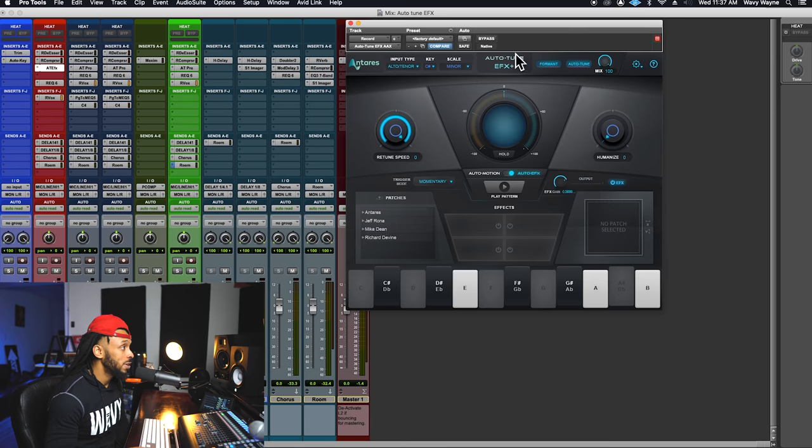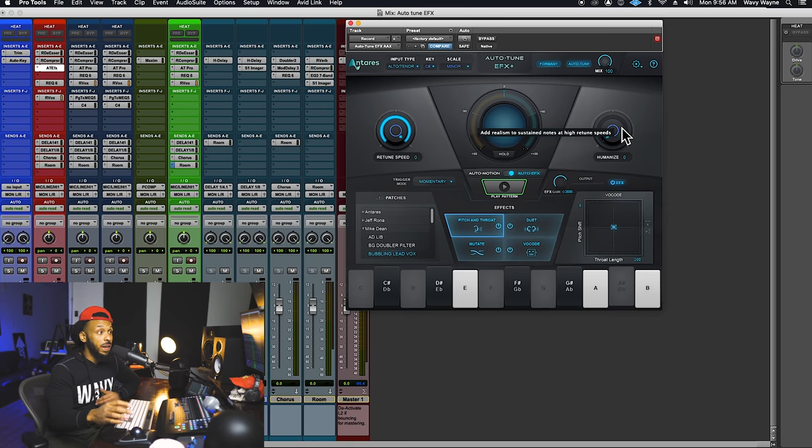Okay, now of course you got the retune speed. Just like any other Auto-Tune plugin, this plugin can be used to create effects, a really strong pitch correction effect, or it can be a really natural pitch correction. So you got the retune speed. If it's really slow, it's going to be very natural and maybe not even correct your pitch at all. But if you got it real fast, you're going to get that real T-Painy 100% corrected sound.